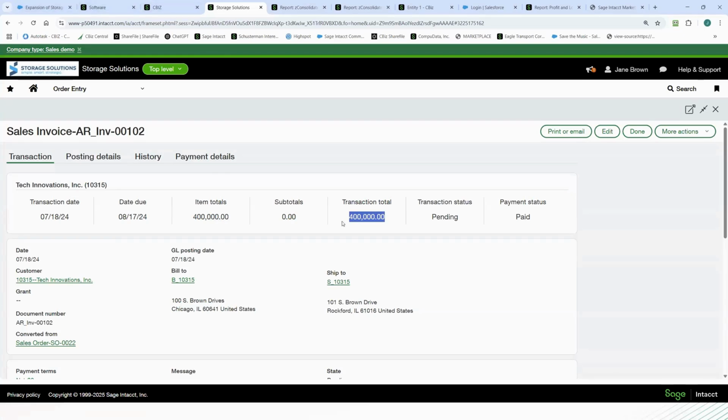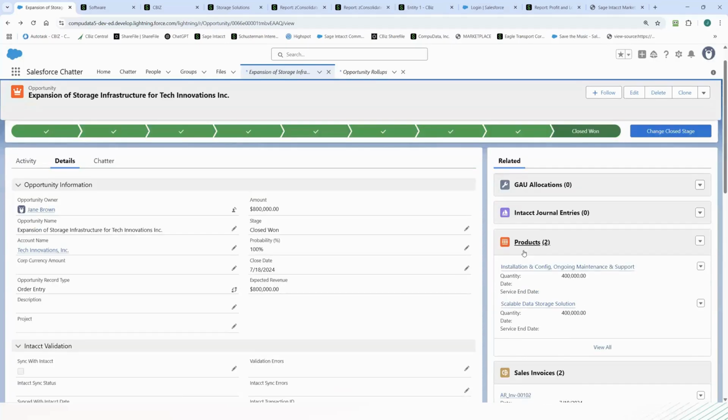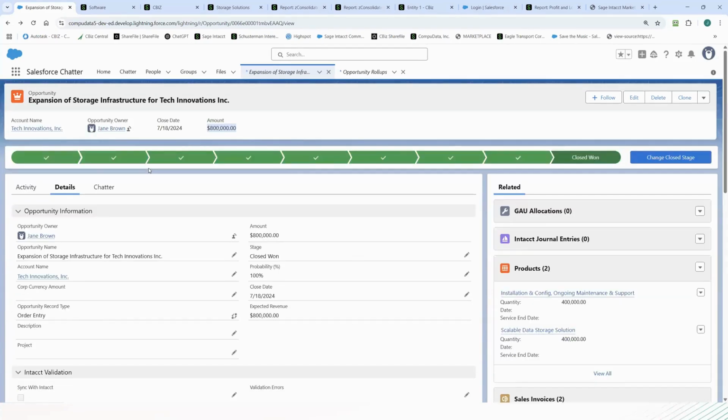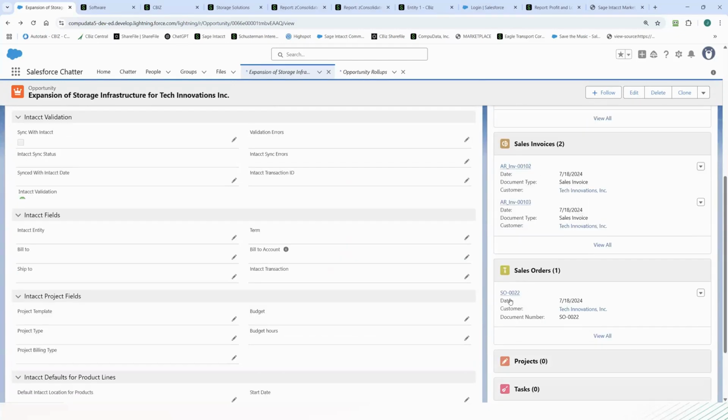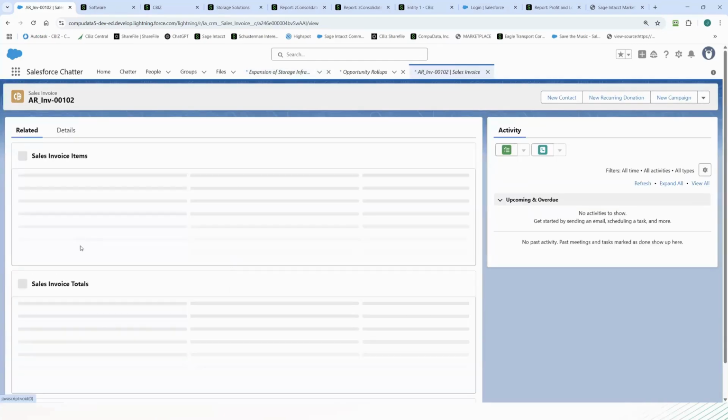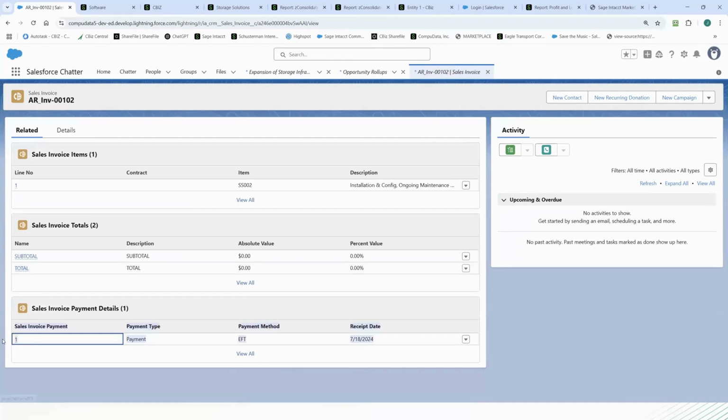Now, what's great about the integration is we're creating this invoice in Intacct, but a read-only copy of that invoice comes back into Salesforce. And so the folks that are just utilizing Salesforce are able to view the original sales order that was created and pushed into Intacct, but they're also able to view all the respective invoices along with any payment details if this has been paid. So in this particular case, this invoice was paid in Intacct on 7/18. The folks on the Salesforce side can see those payment details within Salesforce.